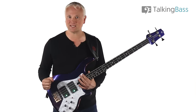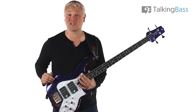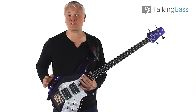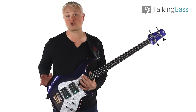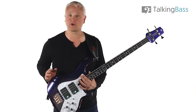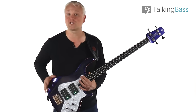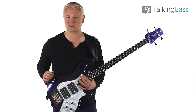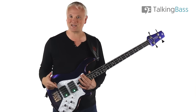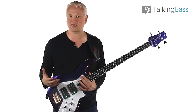When Rob auditioned for Metallica, it was pretty obvious from the footage that the guys were blown away by his fingerstyle playing. Rob has fantastic fingerstyle prowess using one, two or three fingers. He was heavily influenced by Jaco Pastorius growing up, and his playing with Infectious Grooves really showcases some of that 16th note funk style. But it's the song Violent and Funky that gives an insight into his more metal-oriented picking.